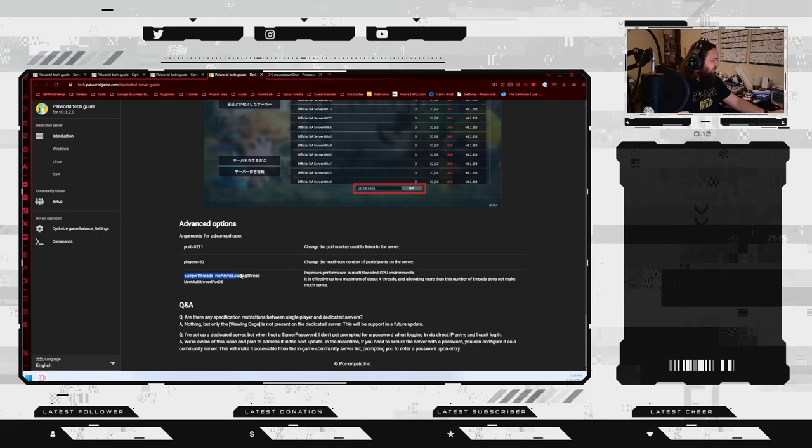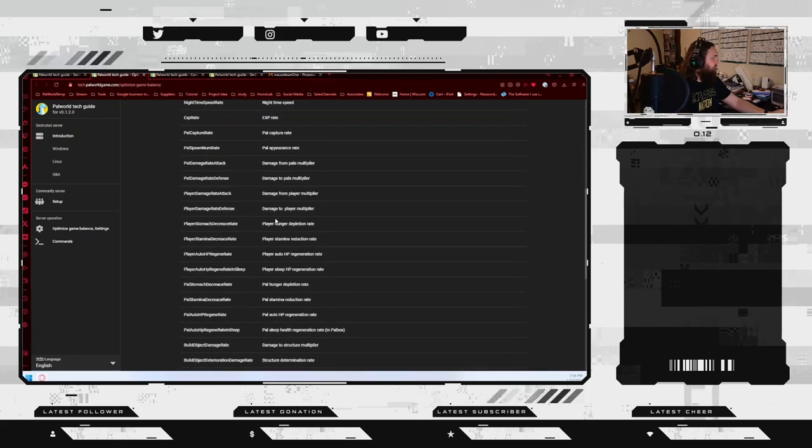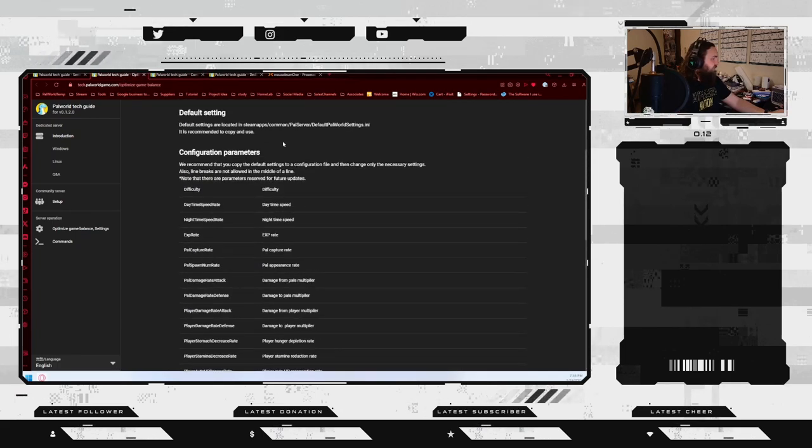Here's the other thing. Improves performance in multi-threaded CPU environments to a maximum of 4 threads. So, now you've seen how to install it, how to get it to run correctly, how to update the world settings, and now we're going to try launching it with these advanced flags and see what happens.